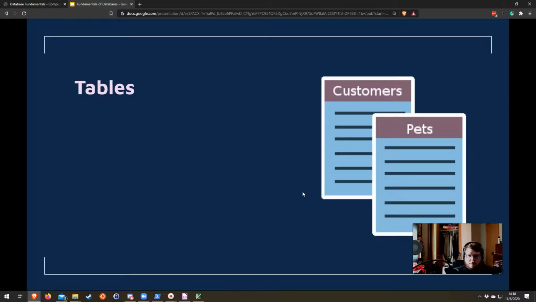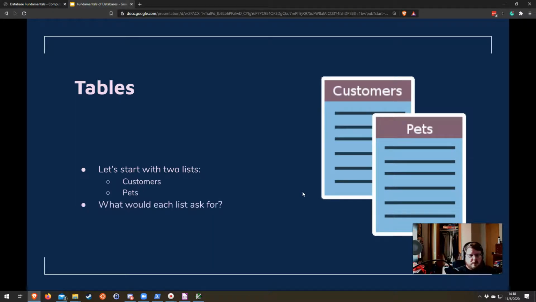Well, I guess we have to decide what tables we want. And let's start simple. Let's say we have these two. We have a list of customers and a list of pets, because those are kind of the two things that we were going to be listing. Those are two things that we have a lot of. We have a lot of customers, and those customers have pets. And each customer might have multiple pets. That's why you can't necessarily put the pet in the table with the customer either.